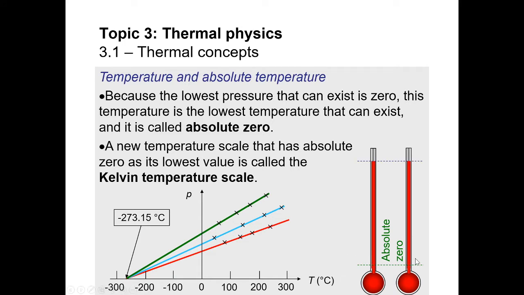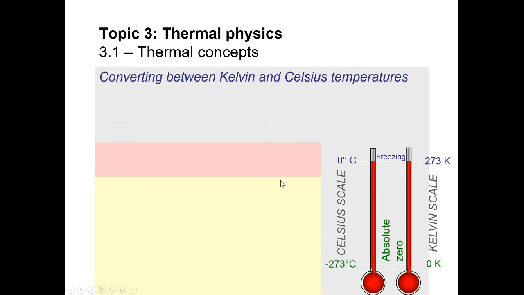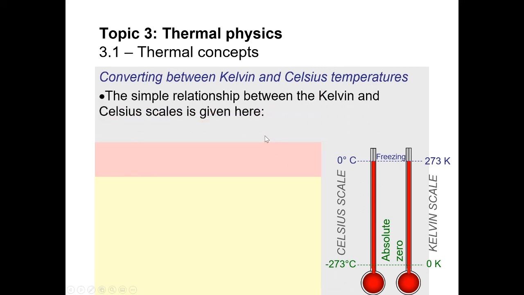Okay, so we have absolute zero down at the bottom, and we have freezing temperature on the top. This is just relative, so you can see that, well, if the gauge on the thermometer goes up, the temperature is increasing. So absolute zero is 0 Kelvin, or minus 273 degrees Celsius. A lot of times the two decimal places here are ignored. Freezing point is 0 degrees Celsius for the Celsius scale, and it's 273 Kelvin for the Kelvin scale. Notice that for Kelvin, we don't say degrees Kelvin, we just say Kelvin. Okay, so make sure you don't put the degree symbol or say degrees.